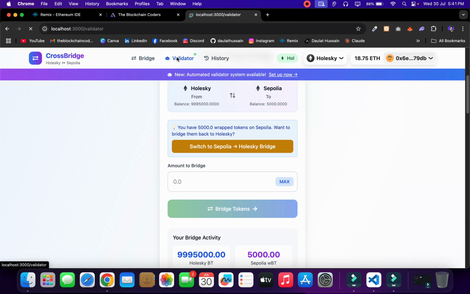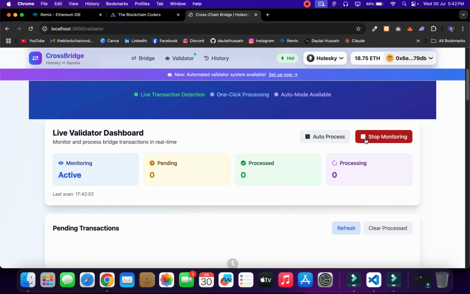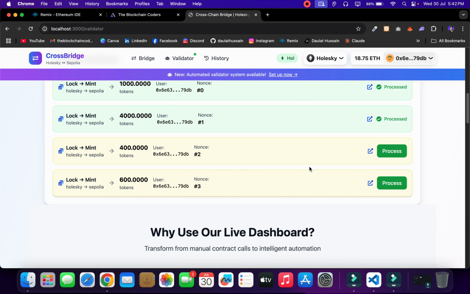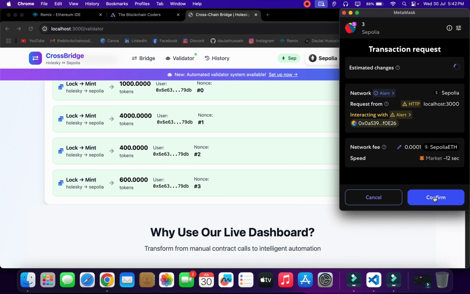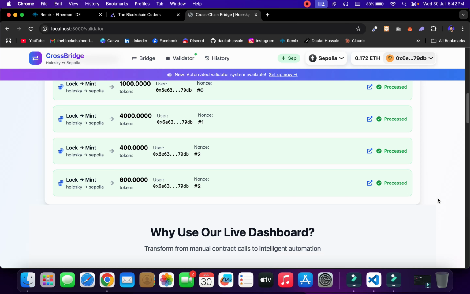You can come back to the validator, and here you can easily confirm the transaction. Right now you will see these two transactions are in process, so you can complete this one or complete this one, both, it's up to you. I will always suggest you go with the proper order. This one is pending, so I'll first select this one, and it's processing. Once the processing is complete, click on this next one. It will take the details of both the tokens, combine them, and trigger the event, and you will find that we are minting 400 tokens. And finally the transaction is in process.